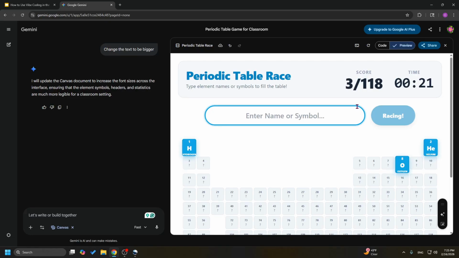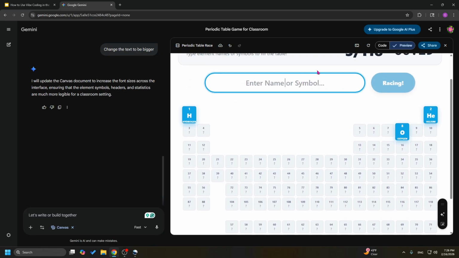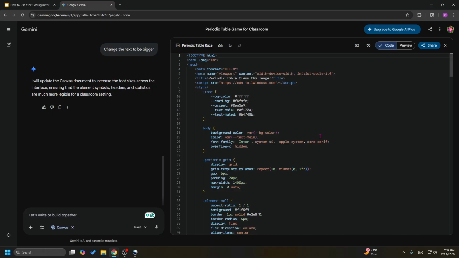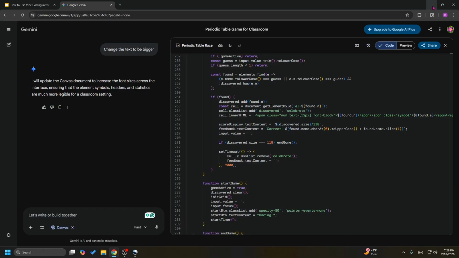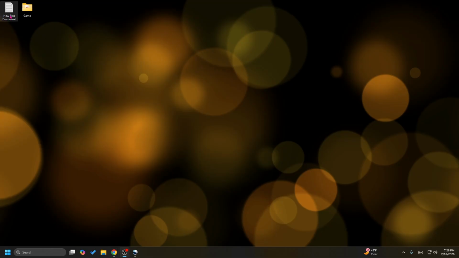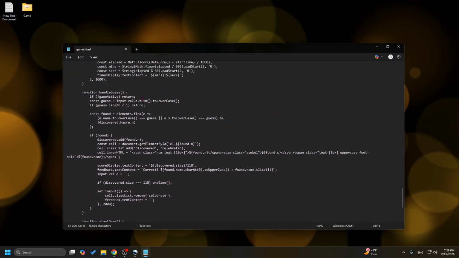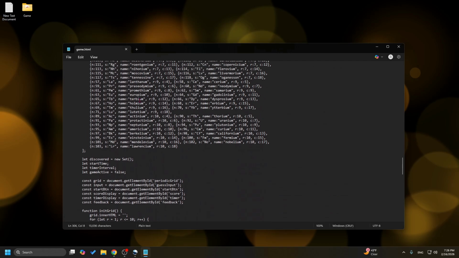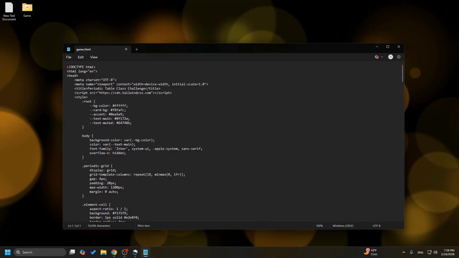So now how can we take this code and actually use it and not use the Gemini interface? Well, the easiest way to do that is we're going to want to go to this code setting here. We're going to want to copy all of this code. Now, I've already done the liberty of that, and we're going to want to paste it to a text document. Now, excuse me. This text document is going to be renamed to something. I'll show you what that process looks like, but essentially, let's assume that we've pasted it into this text document here.